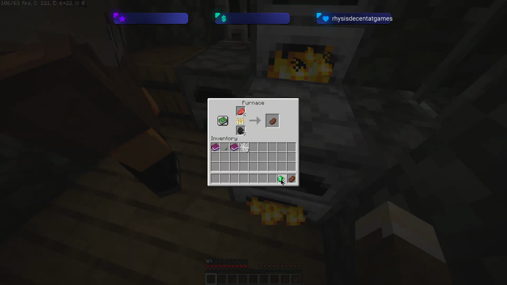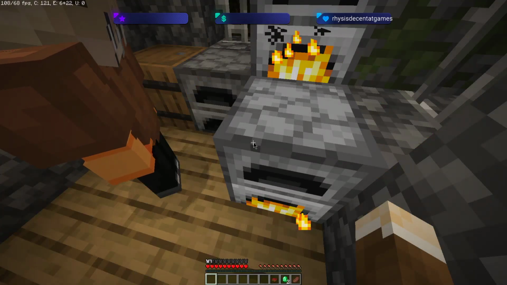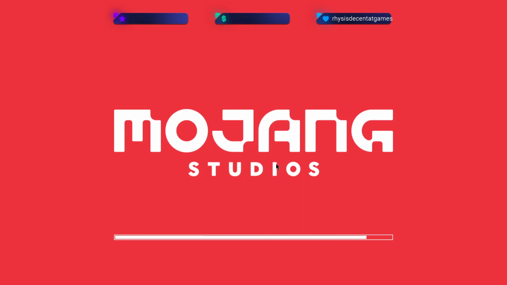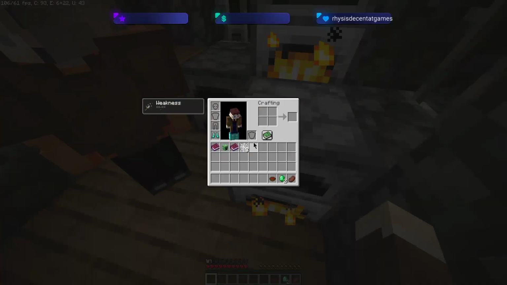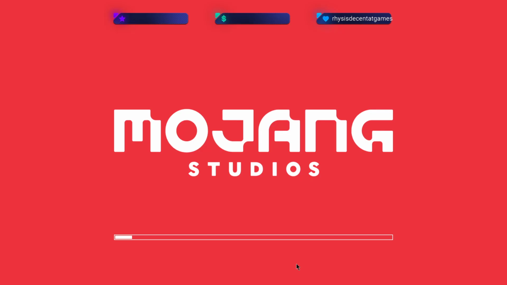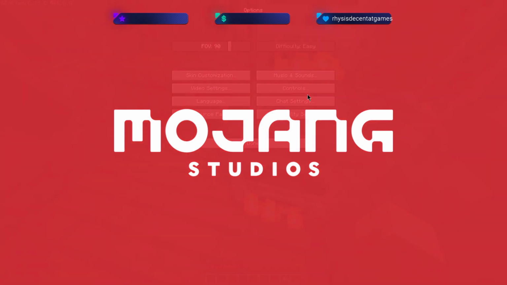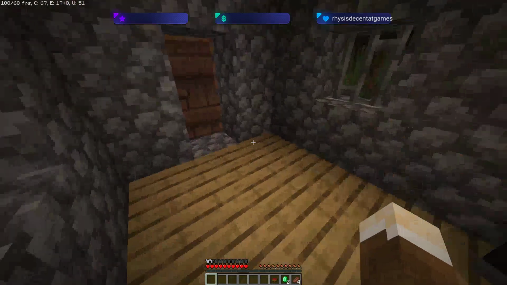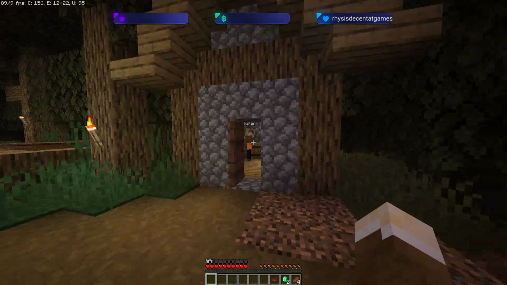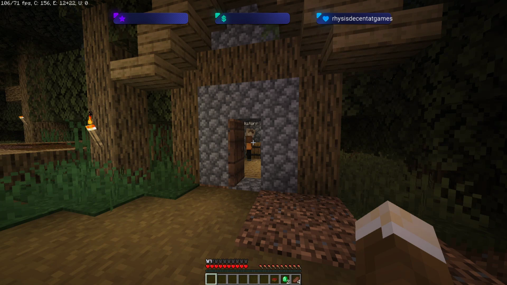How much protection do you get with the emerald boots? I'm pretty sure they're just iron boots. Hold on. No, they're diamond boots. Huh. Oh! Neat. Alright, I'm not gonna turn the resource back off now. Okay, my meat's done. My meat isn't done. There's a cave! Okay, great.